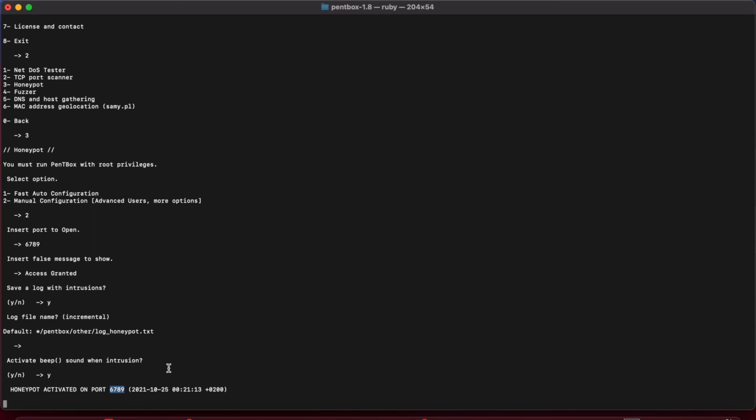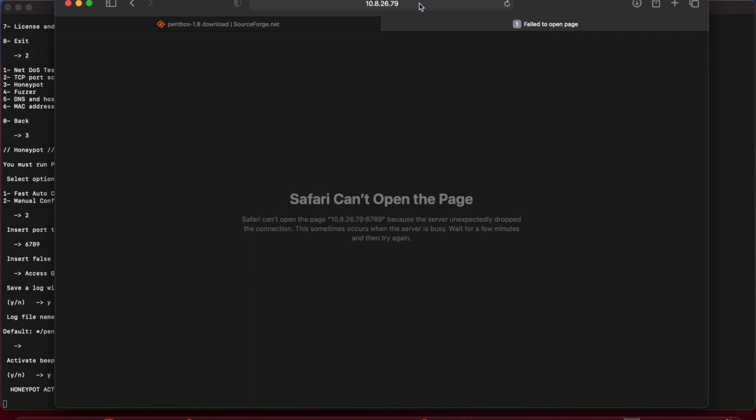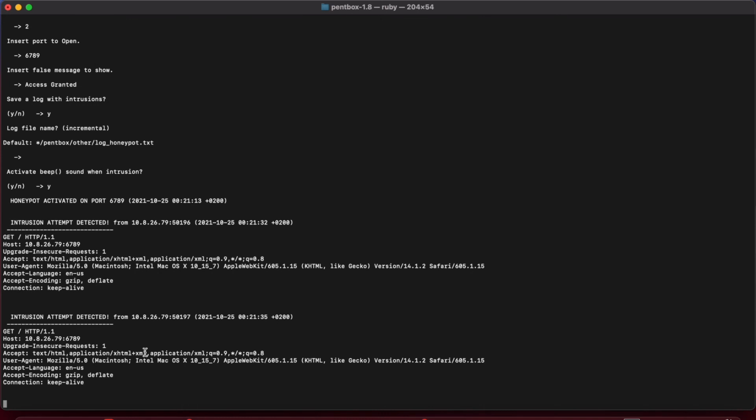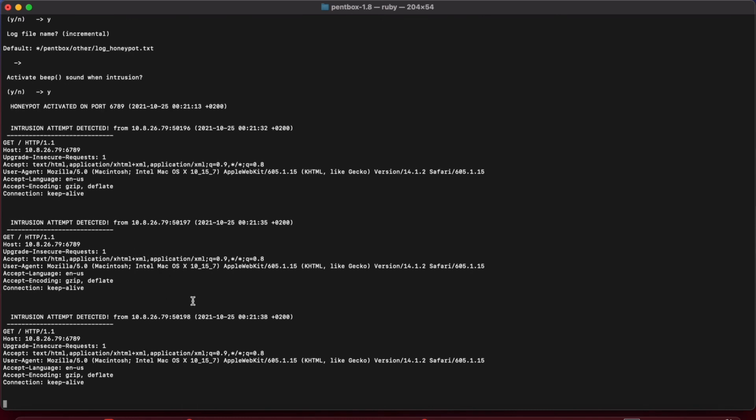We'll now try to access it. We should hear the beeping sound when an intrusion attempt is made. We can now see that intrusion attempts are made on our system. We can see it on our screen and we can hear the beeping sound.